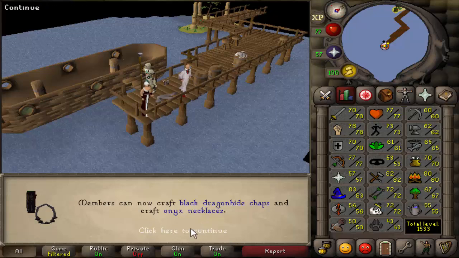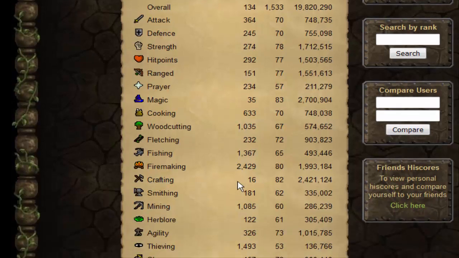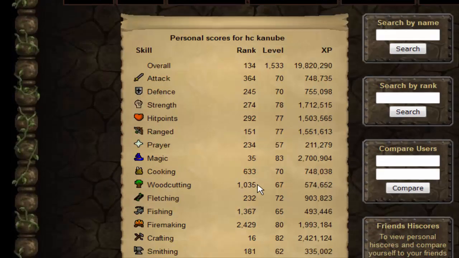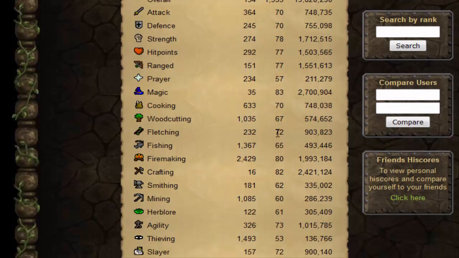Looks good. I'm about to check my rank on the high scores right now. Looking at the high scores, I'm currently ranked 16 in crafting. I was ranked 19 when I checked yesterday, so I actually boosted up 3 rank levels. Not bad at all. Yeah, feels good. Ranked 134 overall, feels good.